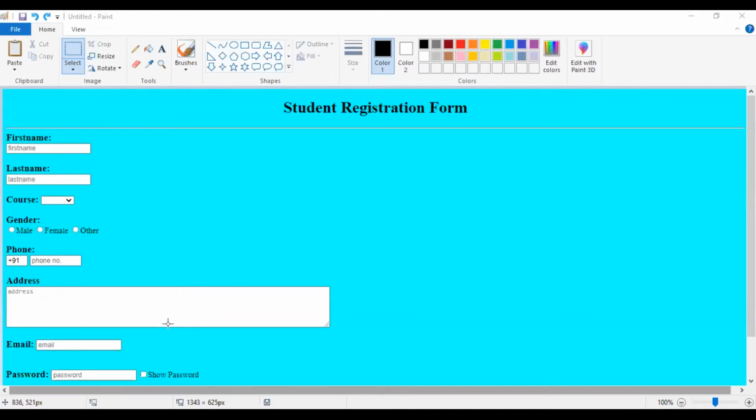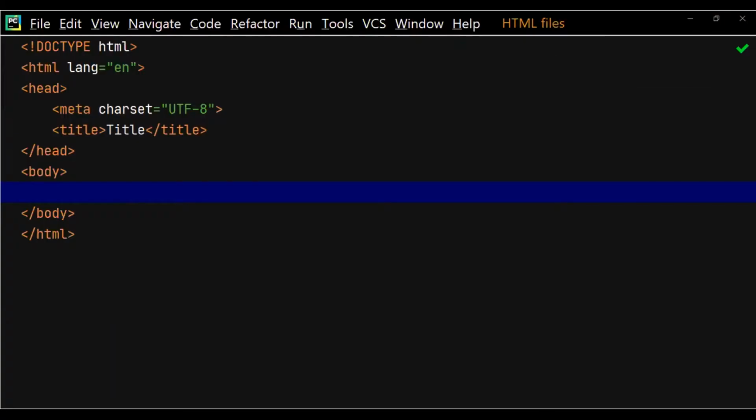Okay, so let's start. First we are going to write the student registration form heading. We can write it using the heading option, that is H1. I'm using the biggest heading, student registration form.